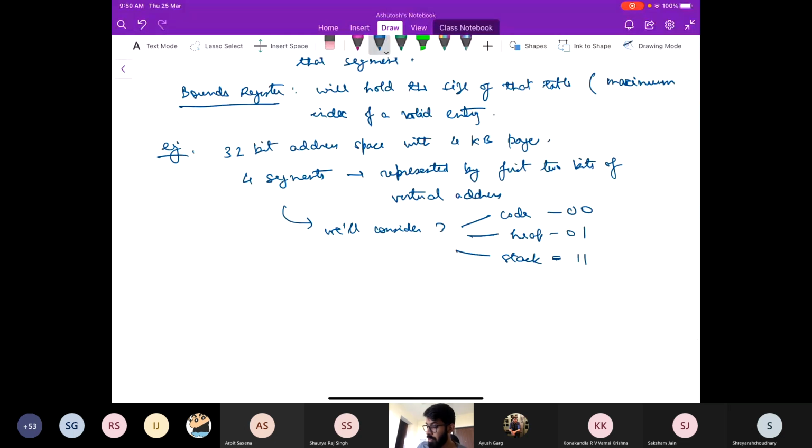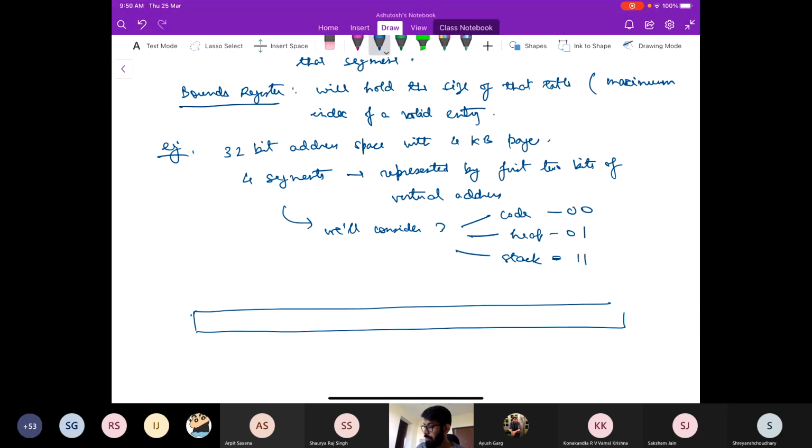Okay. So now the virtual address has these 32 bits, from 0 to 31. And these top 2 bits will determine the segment. And then, we have 4 KB pages, so 12 bits are going to be the offset.